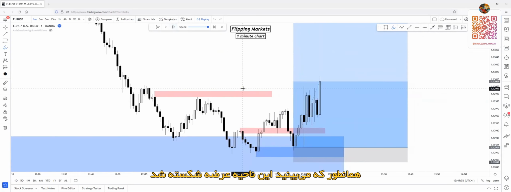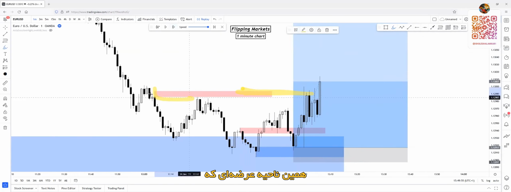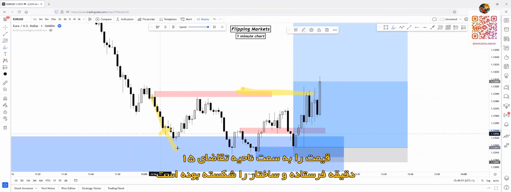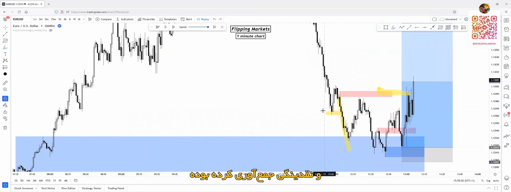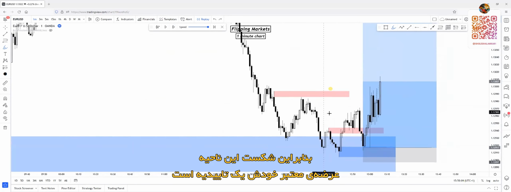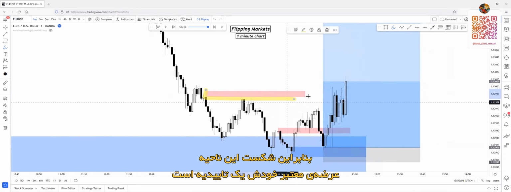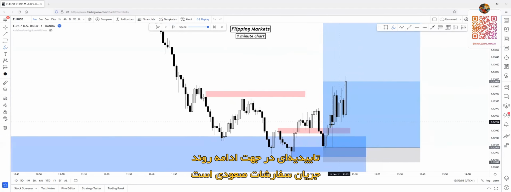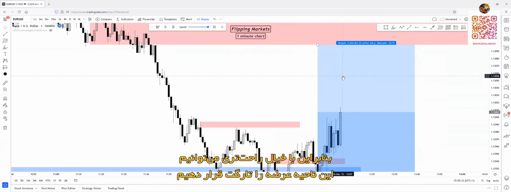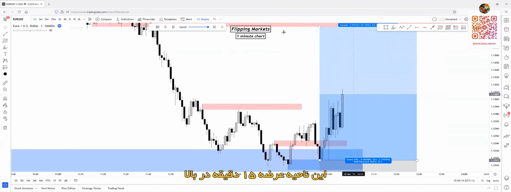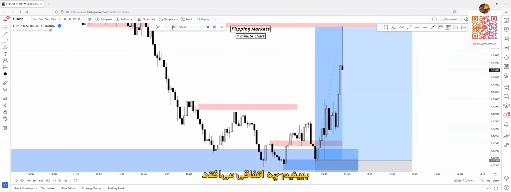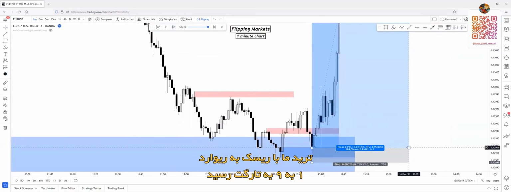As you can see, it also broke through the last supply zone, this huge supply zone that caused the tap of the 15-minute demand zone and breakout of structure and the huge liquidity sweep. So this is an extra confirmation because price broke through this valuable supply zone. We have a confirmation that the expected order flow, which is bullish, will continue. So we can easily target this supply zone, the upper 15-minute supply zone. Let's see what happens. And our trade is done.